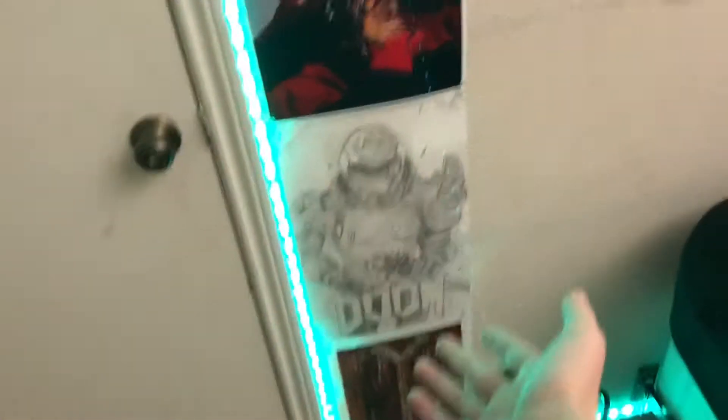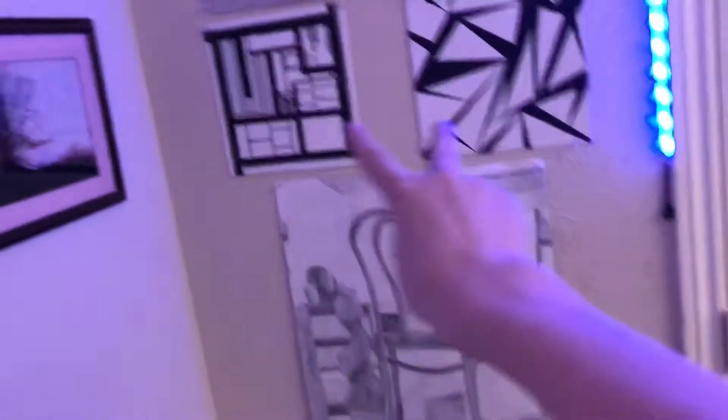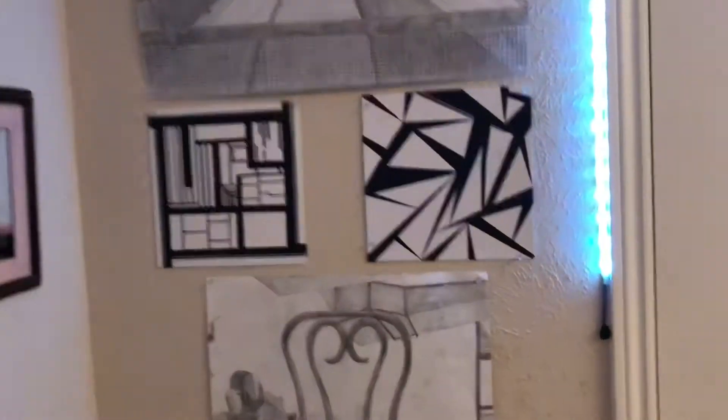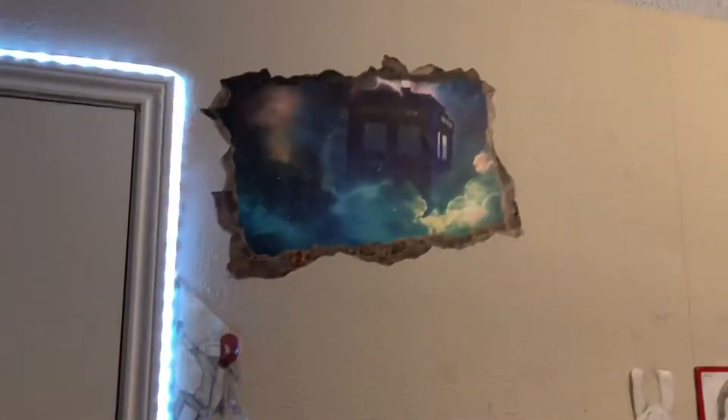Here's a Doom poster that I drew. First off, I have to preface this — I'm an artist. If you don't already know, you'll find out very quickly. I like to draw a lot and my room has a bunch of my drawings posted. There's a gym drawing I made, that's a Dead by Daylight basement painting I did at Booker T, a chair I did at Booker T, some 3D designs I did at Booker T that I thought were somewhat decent, and Booker T interior I did freshman year.